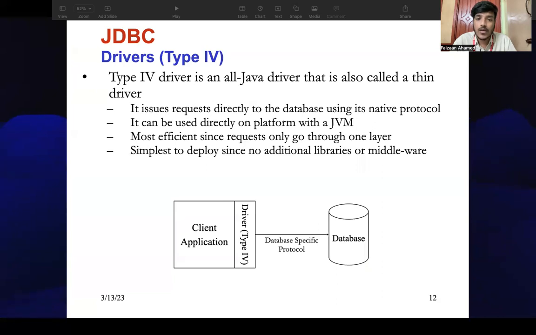It can be used directly on any platform with a JVM, and is most efficient since requests only go through one layer. It is simplest to deploy, with no additional libraries or middleware. As you can see from the diagram below, the Type 4 driver directly communicates with the database using the specific database protocol, and that's it. It is simpler and faster than the other types of drivers.